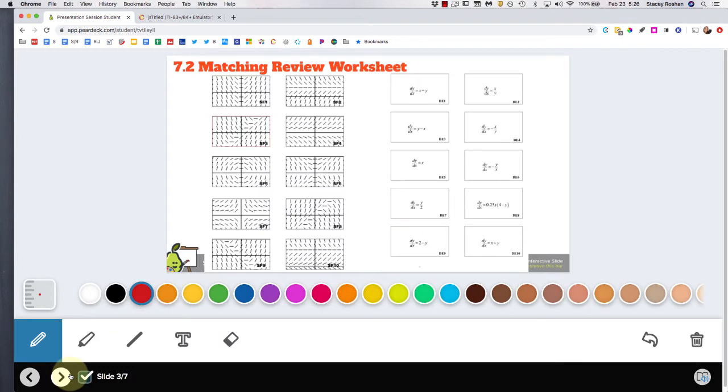It is very common on the AP exam that you would see this type of question on a multiple choice, and I want to give you some key hints to be able to do these questions really quickly, especially the matching type questions. So what I'm going to do first is on this particular worksheet, there just isn't some of the key points drawn in, like the undefined and where it's 0. And that's really important for you to draw in on the AP exam.